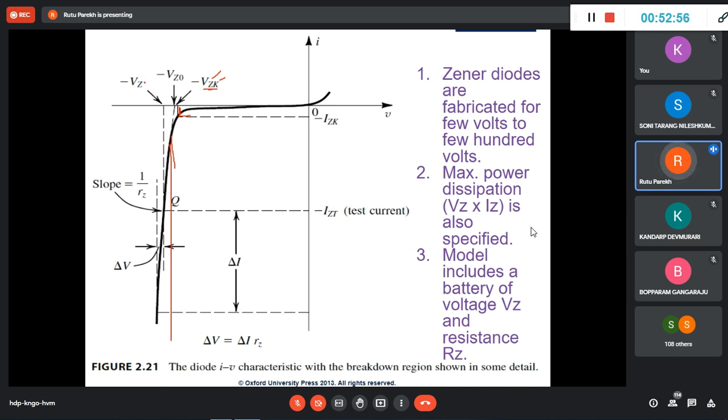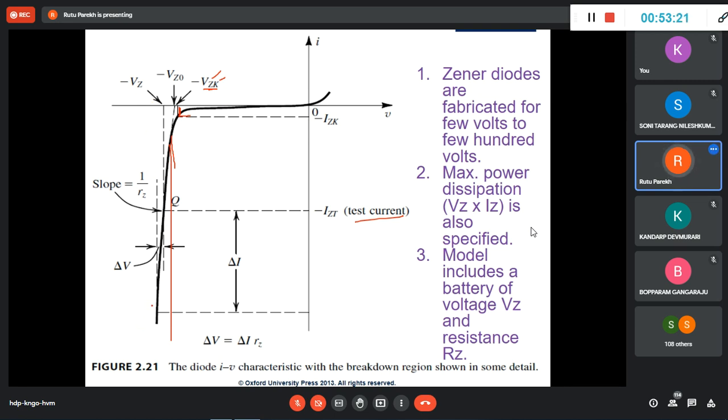And what the data sheet contains, this is the Zener voltage at which we operate it. Okay, application I will shortly show you. So this is the voltage at which we operate, and you can see that there is a decent good current in milliampere will flow. So at this voltage, some current will flow, that is a test current, that is also given. So the operating voltage at which it operates is given, and for that there is a corresponding current, and we say that is a test current.